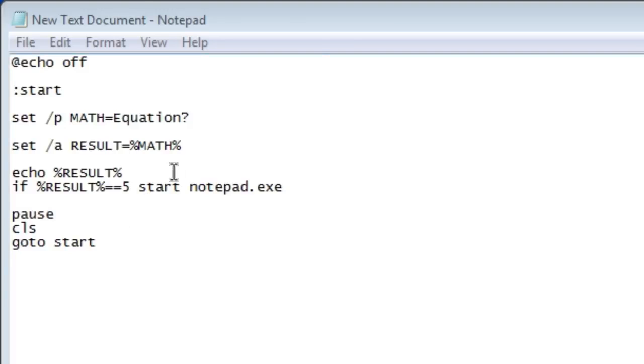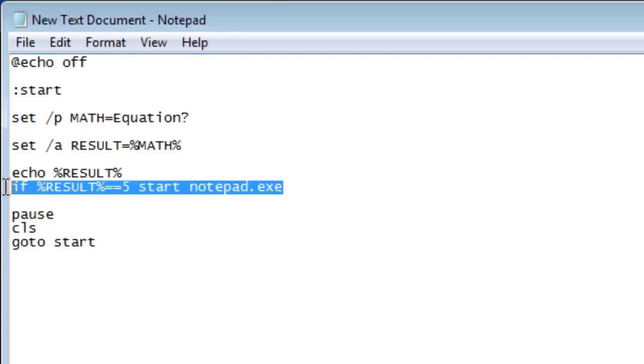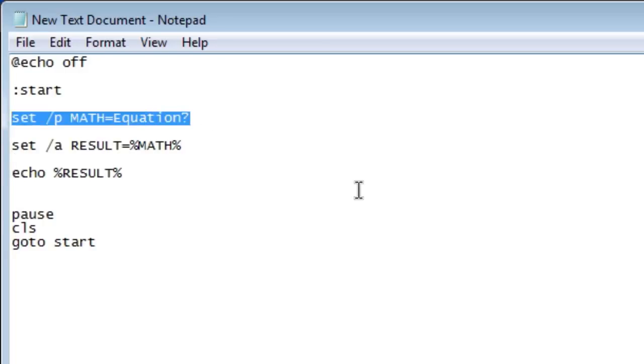You can have as many as you want, and there's also something called an else statement, so if it's not 5, you can have it do something else, but I'll let you guys discover that. So I guess that ends this tutorial. I hope you guys had a lot of fun. Play around with this, make a calculator, or make any type of app you want using user input and variables to store the information.